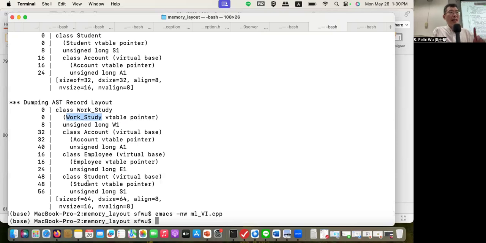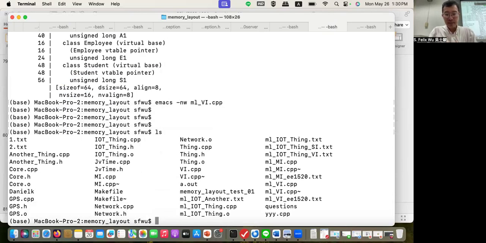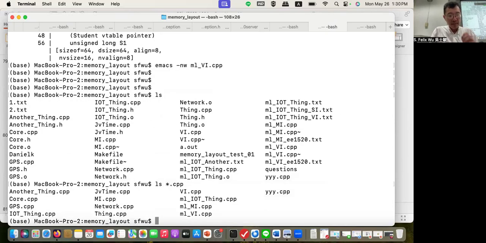Even though you don't have memory layout, how do you actually figure out the memory layout? I'm going to use vi.cpp to do this. It's easier.